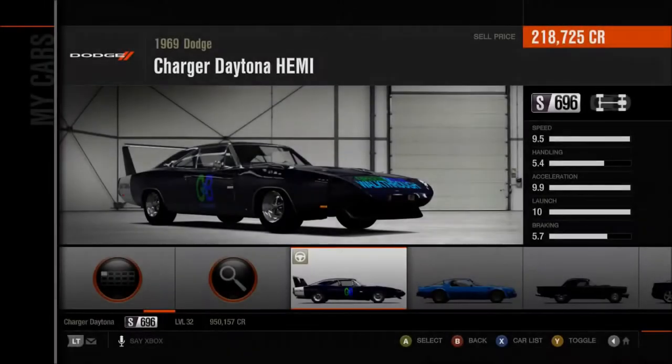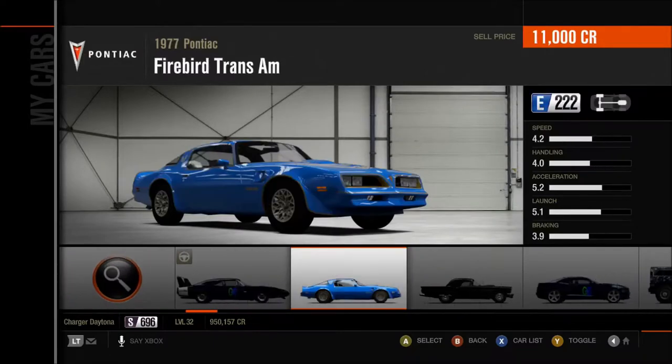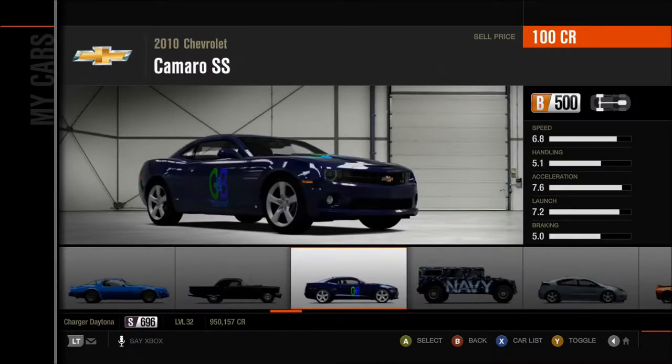Alright, let's look at my cars, which I do have a couple. But we're only showing off like two or three today. We got the Charger Daytona, which is what we're going to be showing off. The Firebird, because my dad bought a 1983 Firebird. So I decided to get this because, you know, it's pretty cool. And also painted a similar color and stuff like that. And I got the Thunderbird, which I like. Then the Camaro SS, which is pretty good.